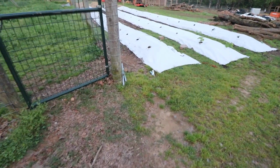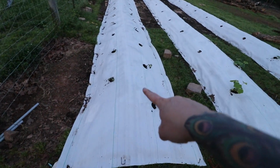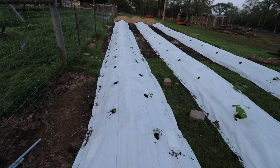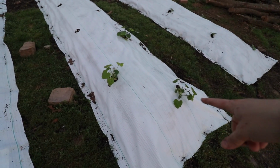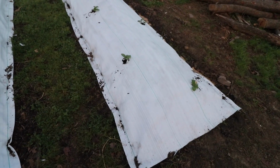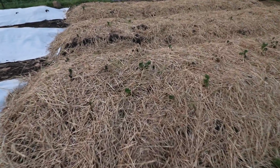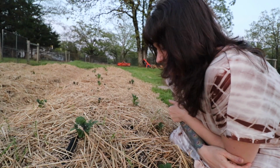I started to do a little planting back here. I've got little okra starts in these. I've got both burgundy and Clemson spineless, and I have some more okra starts to put in back here. And then here I have a few squash plants, just basic summer squash. And then down here, some spaghetti squash starts. And look at this. Potatoes. Pretty good, huh?